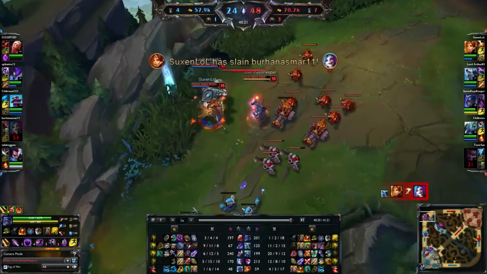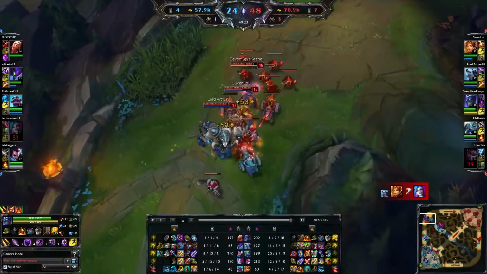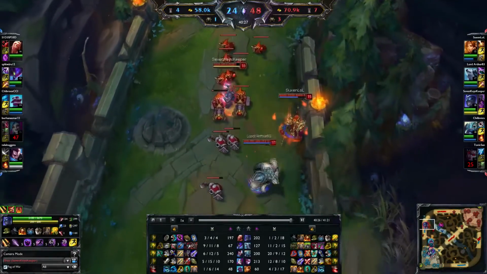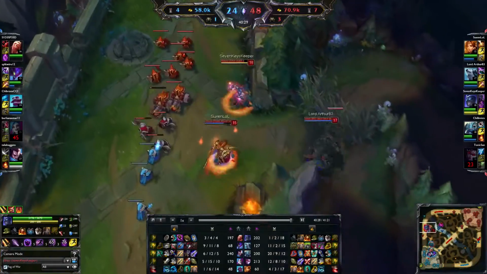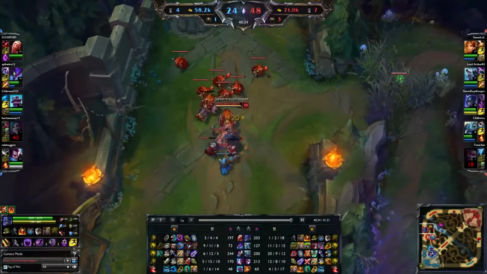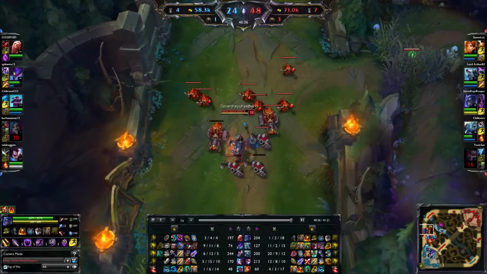Like, he's truly afraid to tank the tower. How much armor do you have? 297? But you're still afraid to tank tower? Towers? Dive? Protect your carries? He died. And like, it doesn't even matter.